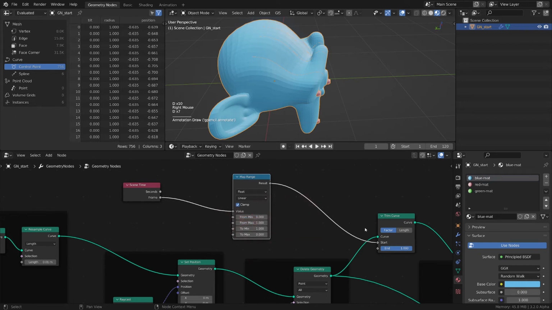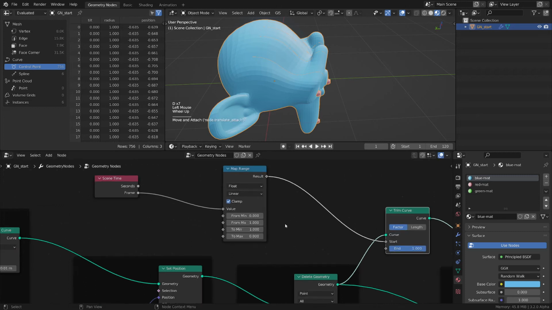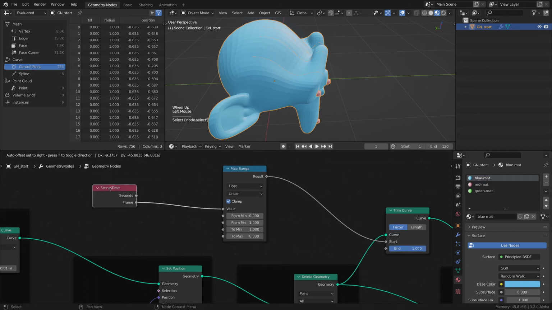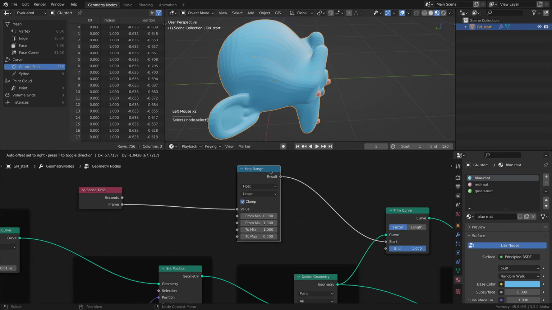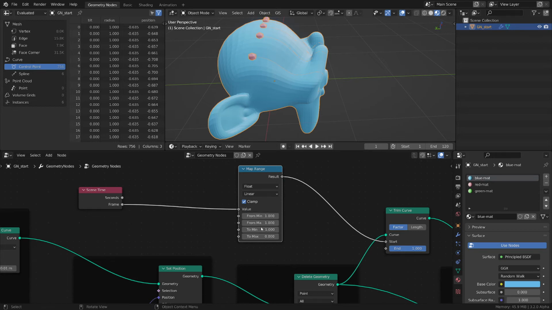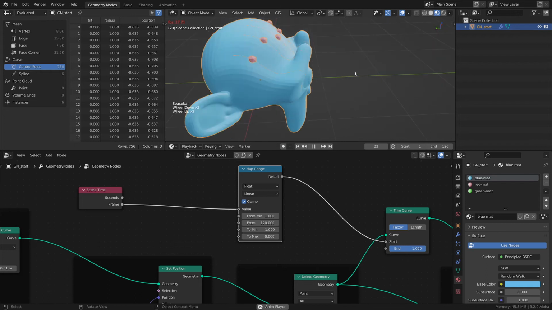On the output we can control what's going on here, and on the input we can control, given that we plug the frame, when we start and when we end. So let's say minimum is the starting frame 1, and we want everything to last 120 frames. So over the course of 120 frames we have our animation playing, something like this.